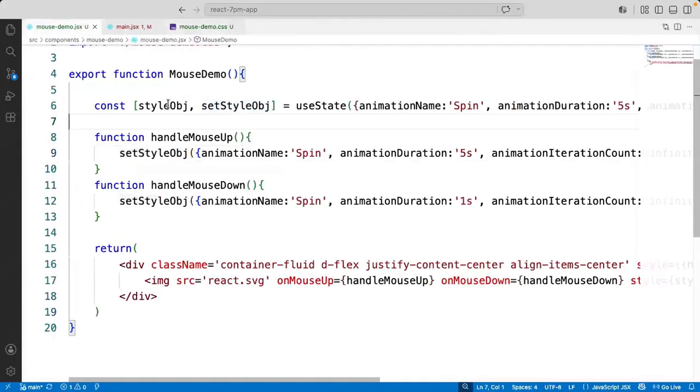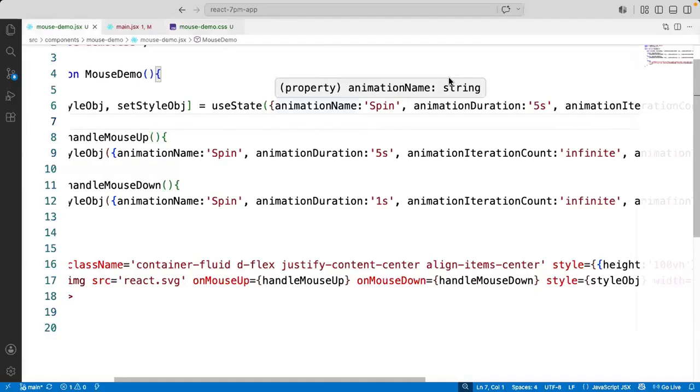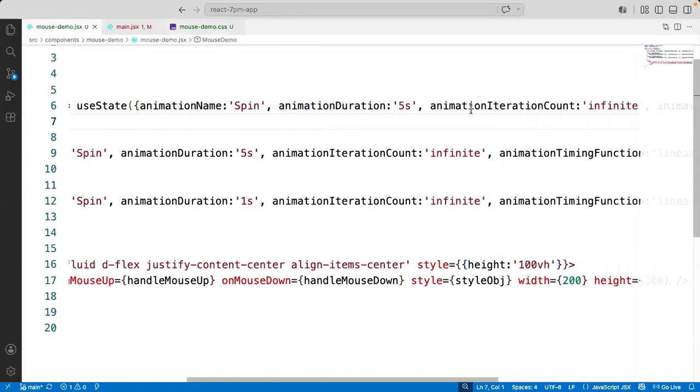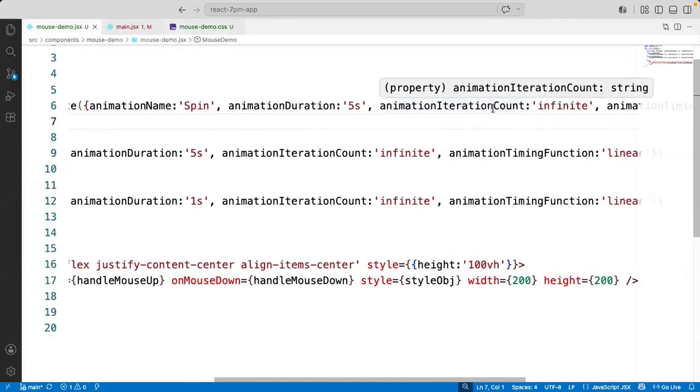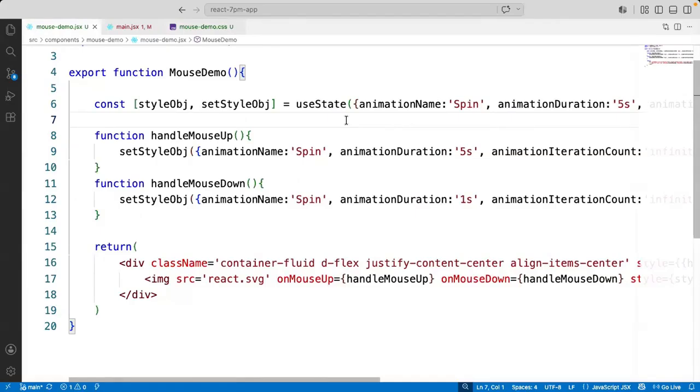That means we are creating one style. Remember, these are all animation related reserved words. Generally in CSS, a keyframe is applied by using animation name, animation duration, animation iteration count, and animation timing function, linear, and all. These are very important actually.